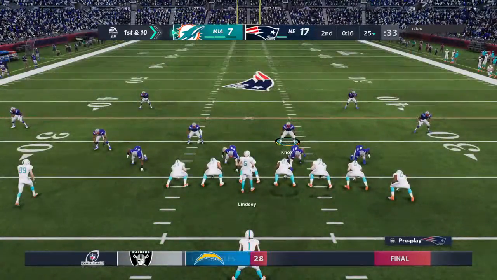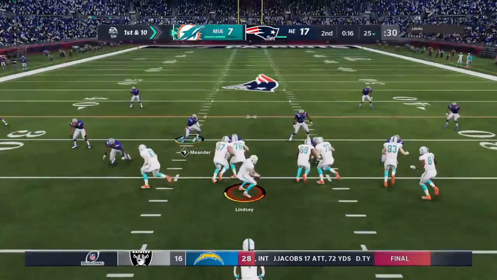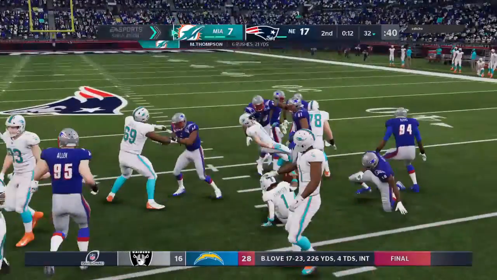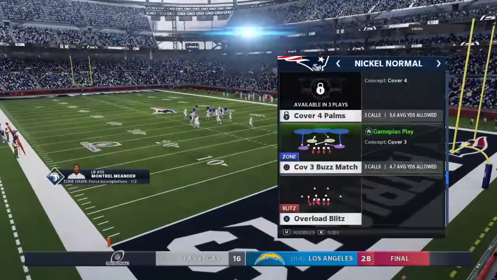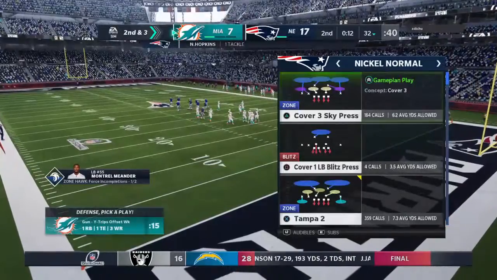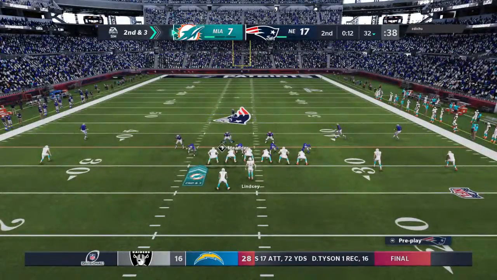The Dolphins at the line ready for their next drive. And with time quickly fading here in the second quarter, not sure how aggressively, offensively they want to play this. I think we'll find out just how much they trust their guys in this situation if they decide to take a shot. 7-yard pickup. They'll operate from the 32-yard line here, 2nd and 3.